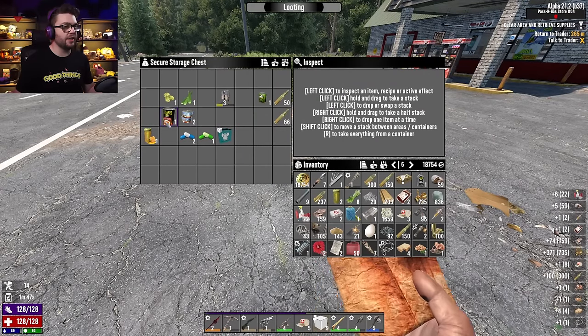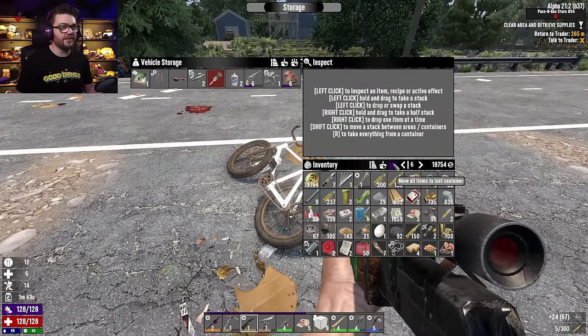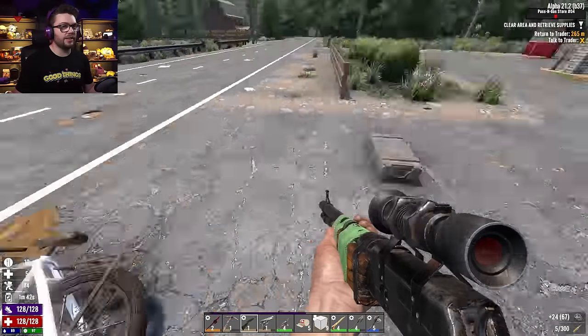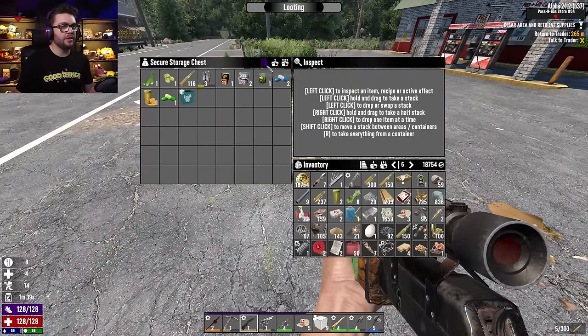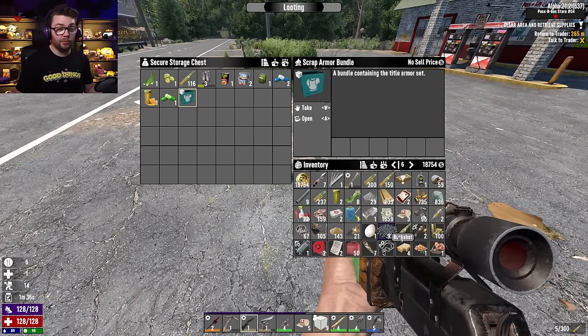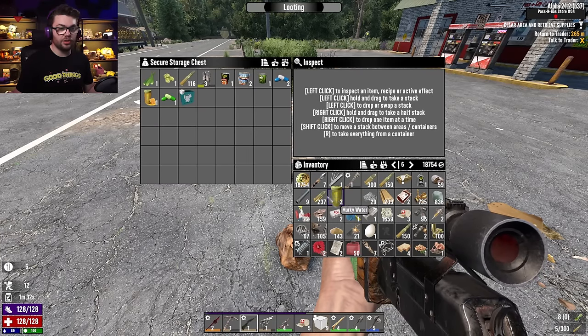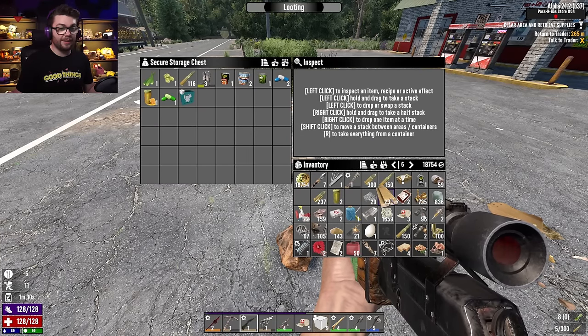I'm a little peckish, so I'll eat you. I'd like to take as much with me as possible from this. I can't really do that. Okay. There's a lot of ammo in there. I do want to go and sell some stuff, and the scrap armor bundle is going to be worth a bit. Probably actually reasonably high level. I'll scrap you for the lead. I don't need you. Scrap you for the iron. I can make some more if I need to.